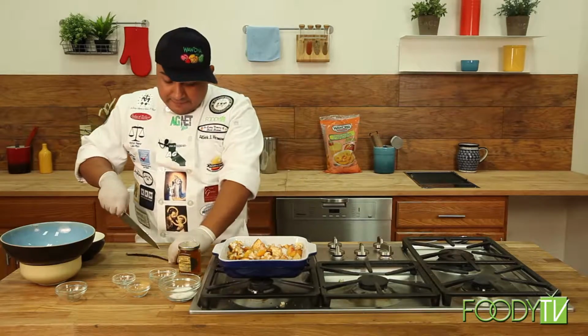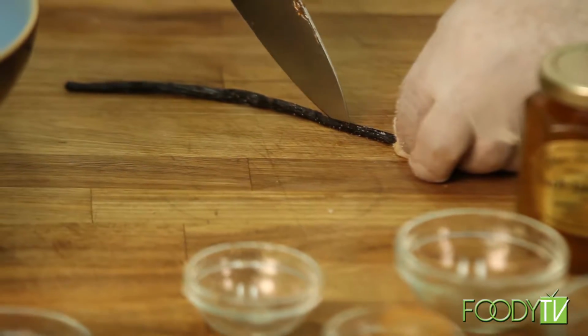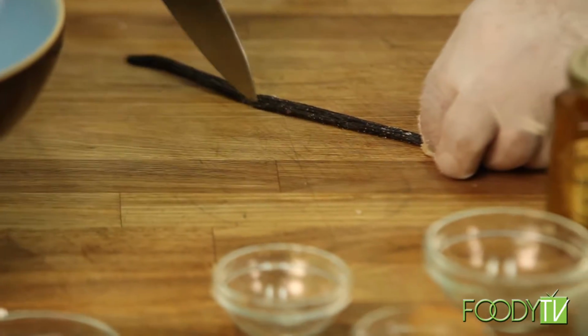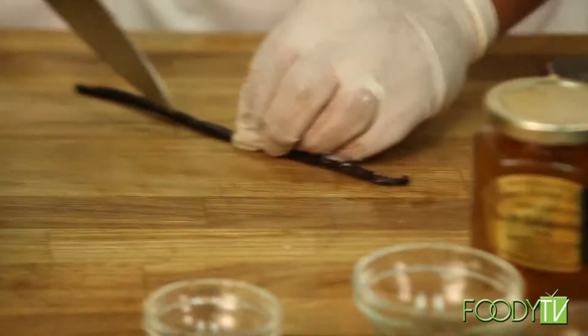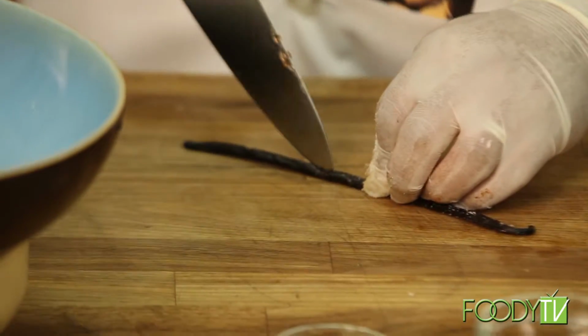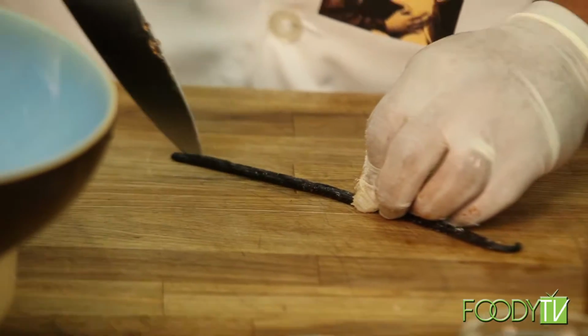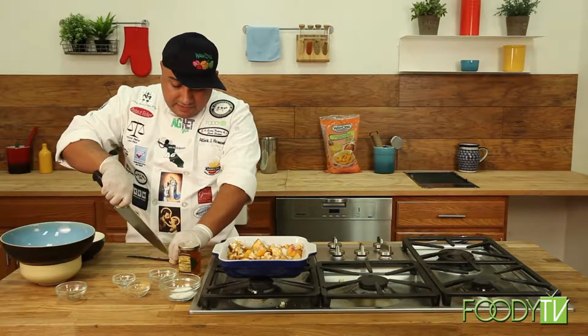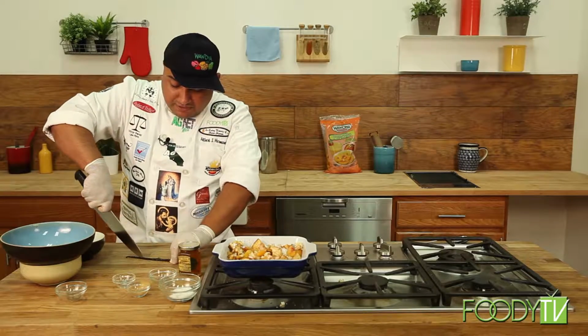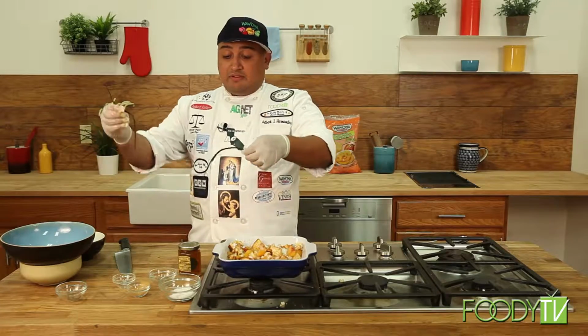So what I like to do is, using the tip of my knife carefully, we're gonna run our knife through our bean, all the way through, and if it breaks off the back end, it's okay. We can always rerun right back through there, because all we're trying to do is extract the beans out of this vanilla pod. We want the beans. The beans are the little seeds. See that? Split right down the middle.